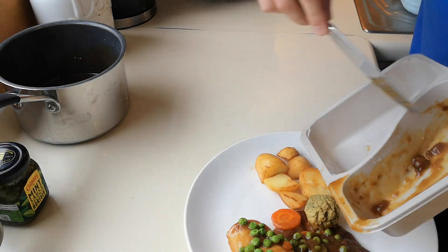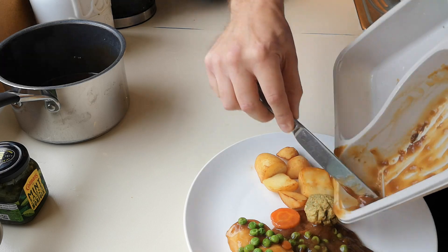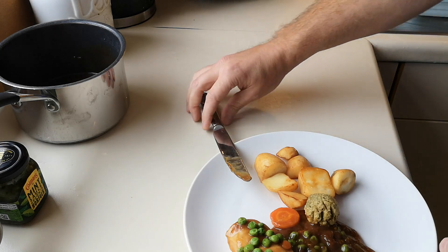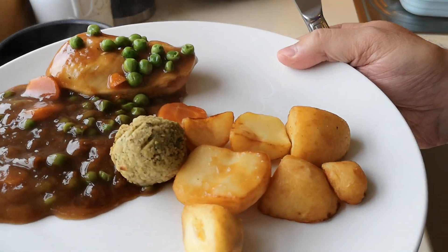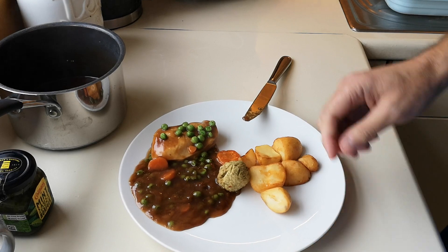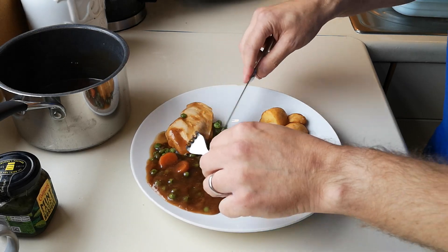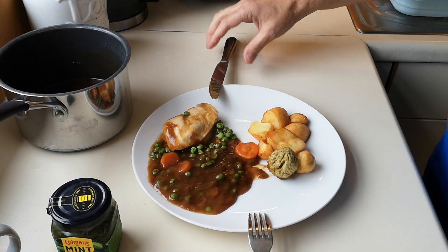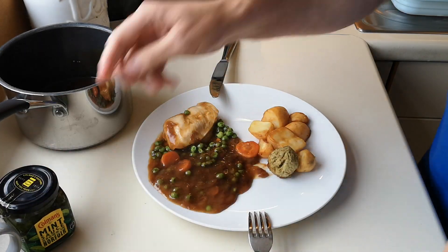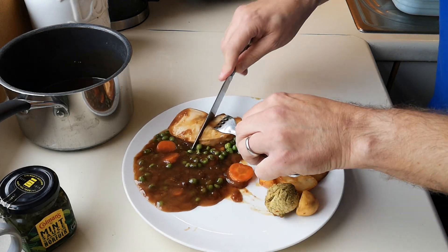There we go, that is that. Getting it all out — put that to one side. So that's your dinner, your roast chicken dinner, one pound nineteen. There's nothing wrong. Make some gravy up. I used to get some Aunt Bessie's frozen Yorkshire puddings and do them as well — can't go wrong. I mean don't get me wrong, it's not like a Sunday roast that you'd have at your mum's. It's not like that at all. I've got some mint sauce as well because I do like mint sauce. I'm getting some healthy vegetables in me. So let's get this chicken cut — it's a chicken breast.